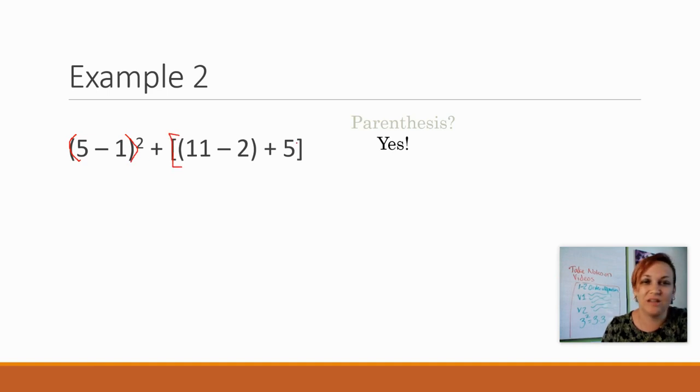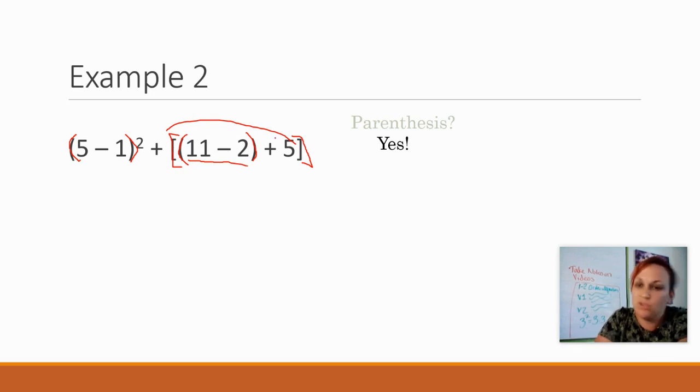These brackets are technically a type of parentheses. It's a type of grouping. And then I've got another set of parentheses here. Now, as far as these brackets are concerned, I have parentheses inside of parentheses. So they're like nested inside each other. So since I have it nested inside each other, the first thing I'm going to do is take care of these parentheses that are inside of a parentheses. Okay. So that's what I'm going to do first.